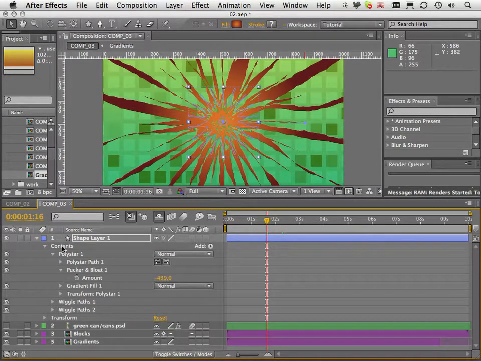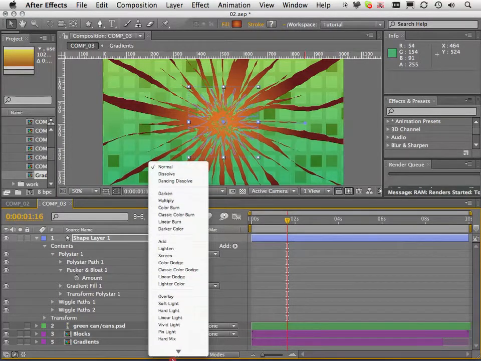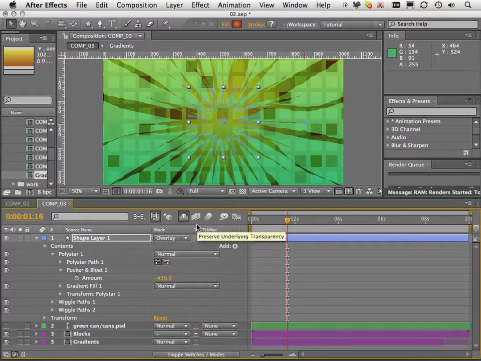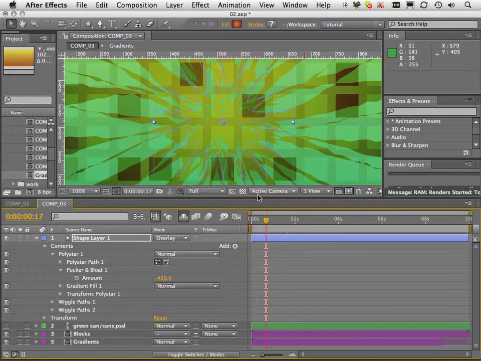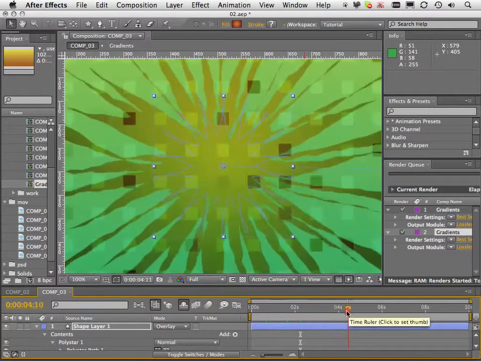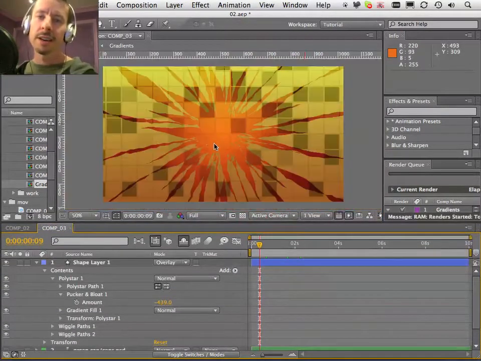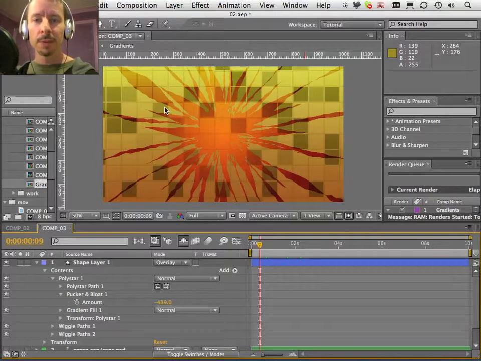Okay, so now I'm going to choose the blend mode that I want to use to blend this in with the background, and that will be overlay. Alright, so far so good. What we want to do now is add a bit more detail. When I was designing this, I thought that at this stage the whole thing looked a little bit too sharp, a little bit too computer generated. So I decided to duplicate the star element and create a light burst out of it, and that makes the whole thing look a little bit softer and a little bit more natural. So let's try that.